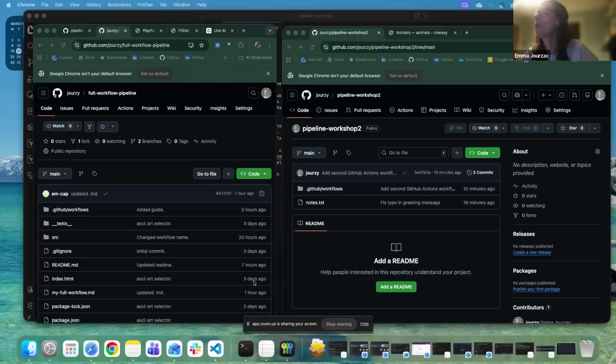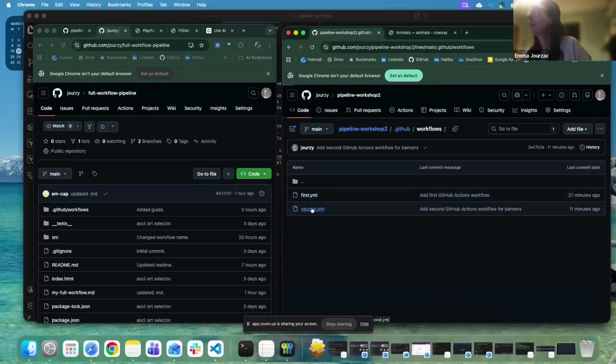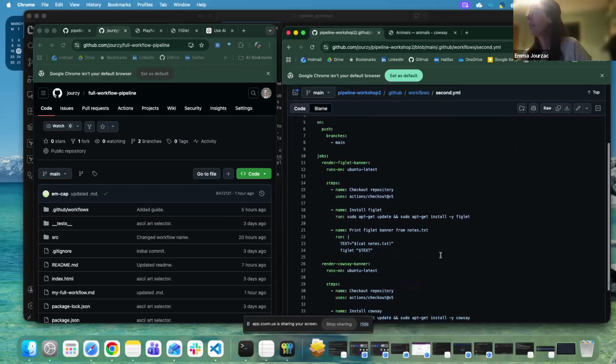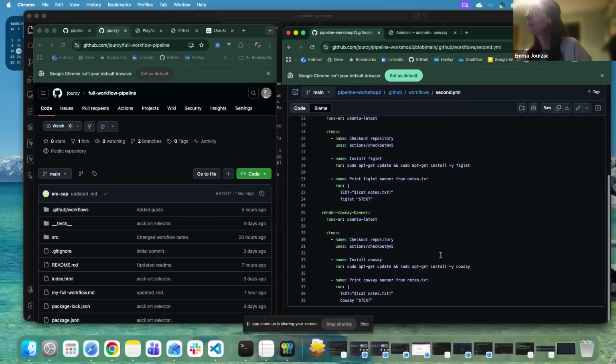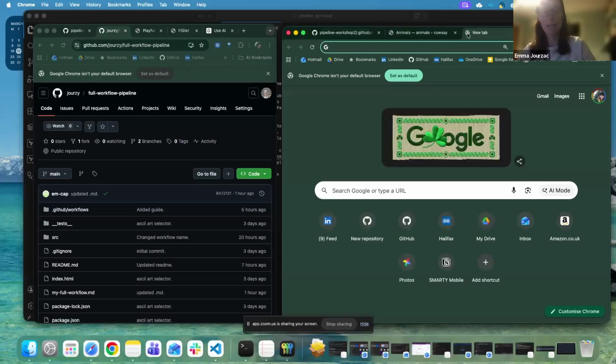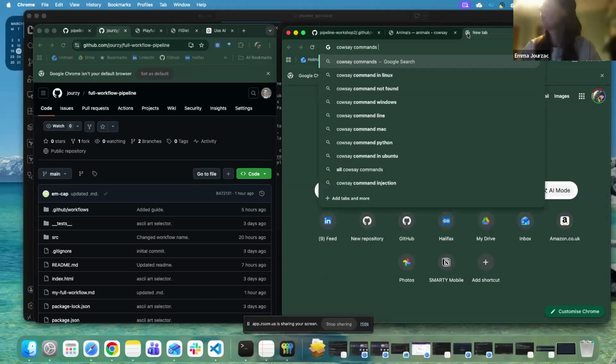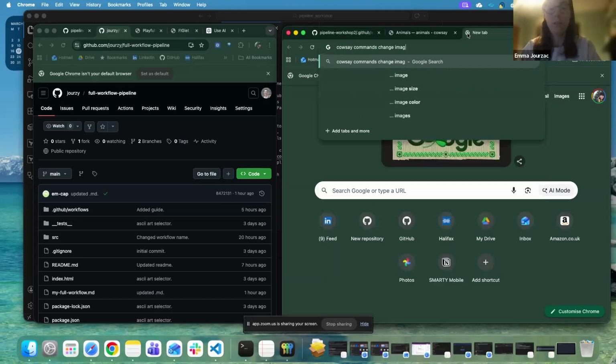How do you change which picture prints in the cow say, John? What I would do is, I think, let's have a look. Cow say, change image.